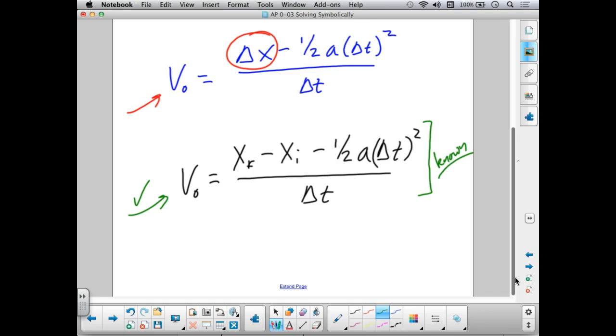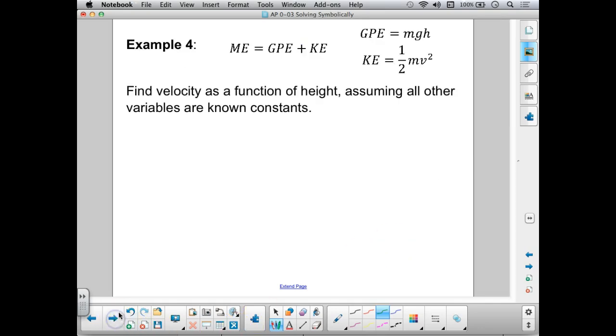And this, again, tells us some very important things. Before we even go to any numbers at all, we can see that if the difference between my two positions is big, then I must have had a higher initial velocity. And if it takes me a lot longer to do this acceleration, then I must have had a lower initial velocity. So this is great, it tells us these relationships between variables before we even get to any numbers. And if we did have knowns, this would be the point at which we substitute them in. Let's try a couple more.